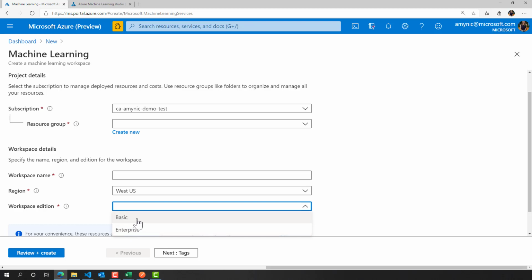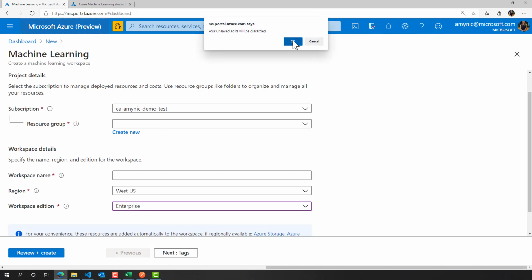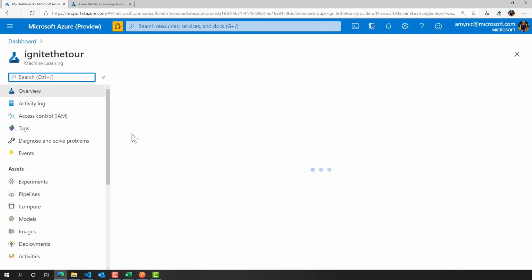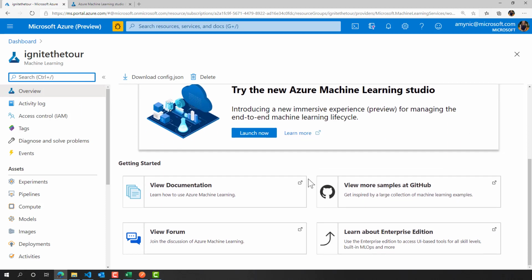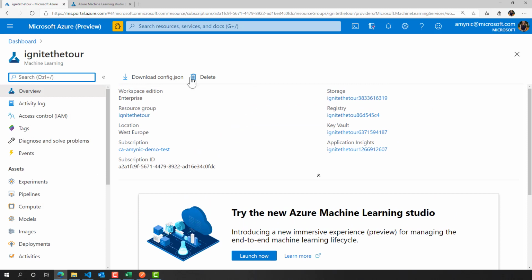In the Basic Edition, you can use the Azure Machine Learning SDK, and that includes the Automated Machine Learning SDK, but this is code first. We're doing low code first, and the Enterprise version gives us that capability. I'm going to nip out of this and go to a setup I've already used. So here's my machine learning setup, and as you can see, there's not a great deal of information in here. I would probably say this is more for the management of the resources, just like you see with most things inside the Azure portal.